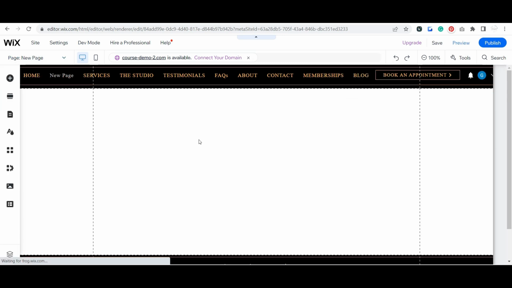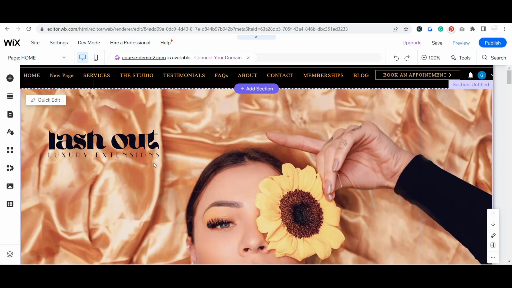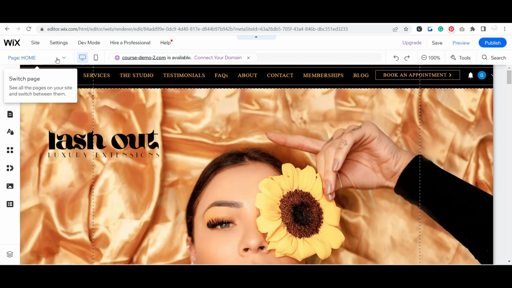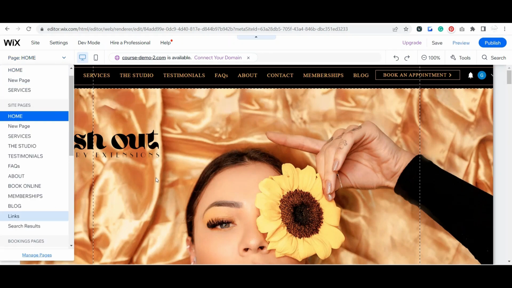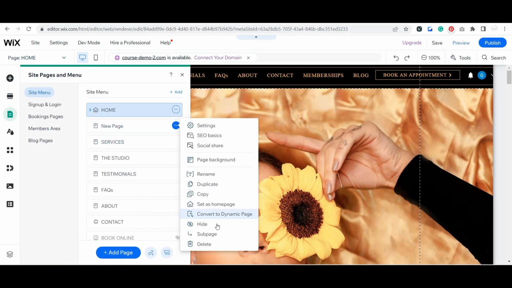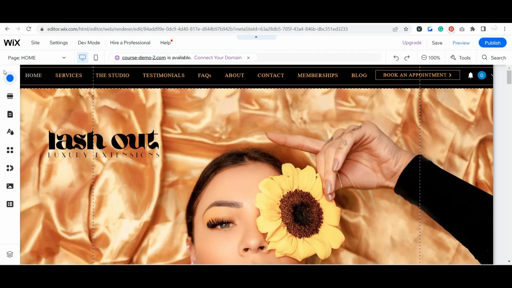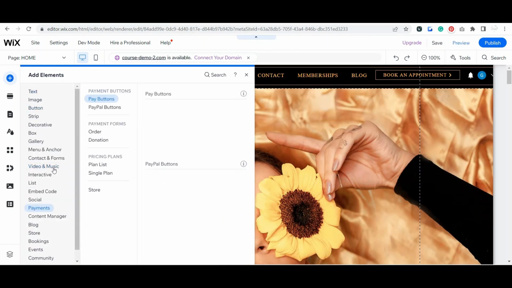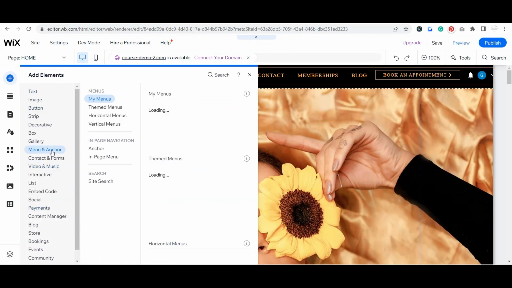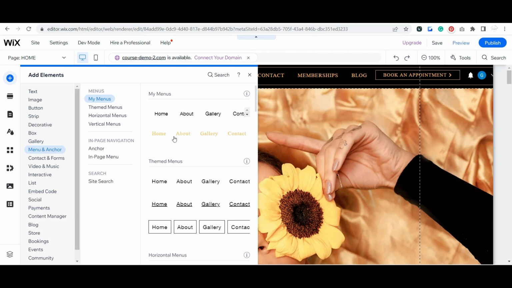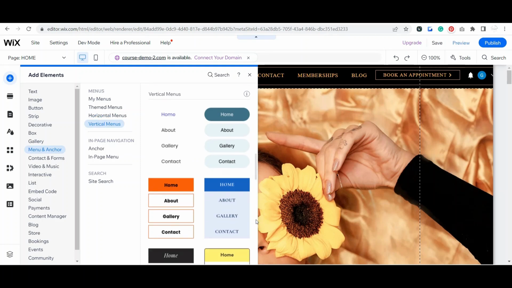And move everything up to fit on your header. And now when we come back here, you see that new page, obviously we don't want something on there just called new page, but I just wanted to show you how anytime you add something, and I showed you this before, but I'll show you again really quick. If we hide this, then it's going to take it off that header and footer. So if you want to put a menu anywhere in navigation, you can add that from here. That would be on your menus and anchors. So you can add this anywhere on your page you want, any kind of menus and anchors. They also have vertical. Those I put a lot in that Lightbox menu.